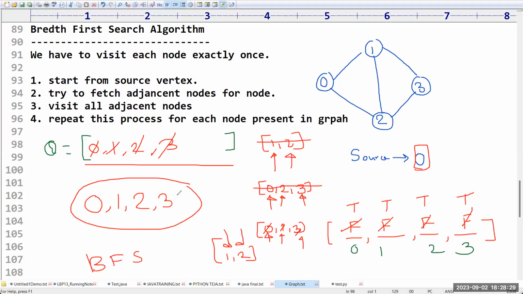In simple terminology, if I want to explain: take a node, identify its adjacent elements, visit all the adjacent elements which are connected. After visiting all, take the next node and identify its adjacent elements. If an element is not visited, make it visited. Like this you have to do. This is called breadth first search. It is something like level order traversal. We need to take a queue for this implementation. In level order traversal also, we used the queue data structure only, right? Same data structure here we have to use. Are you clear with this?